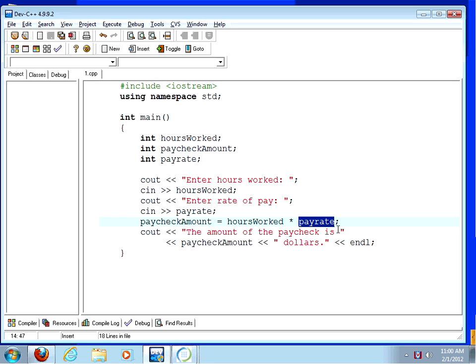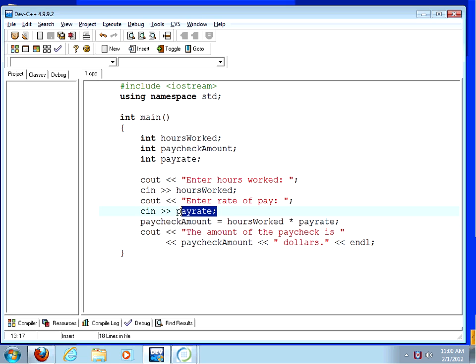Question? If the user entered 9.5 for the pay rate, you wouldn't be able to do it. Correct. Right now I'm just sticking to ints, which probably doesn't make a whole lot of sense. I probably should use a double, but I used int.